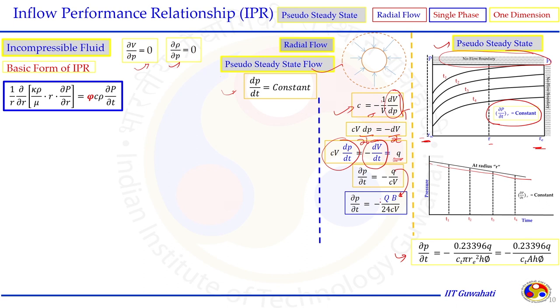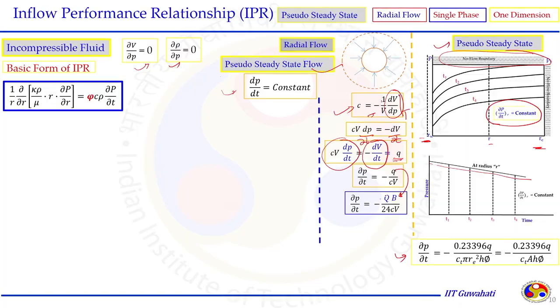Now this flow rate q can further be adjusted. I did not mention q_o or B_o. If it is oil, then q_o B_o. If it is gas, then it will be q_g B_g. So let's say we are discussing in general any type of fluid, we have the conversion of q, that is the reservoir condition, to standard condition using the volume formation factor. In the denominator, we multiply by 24 to adjust the time unit.